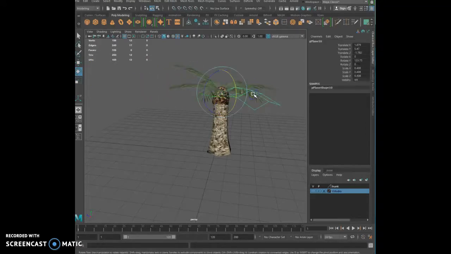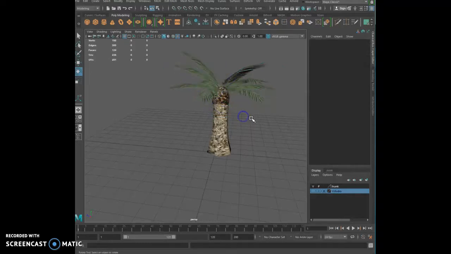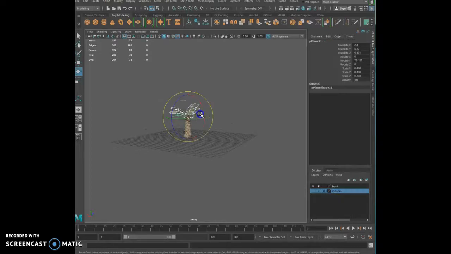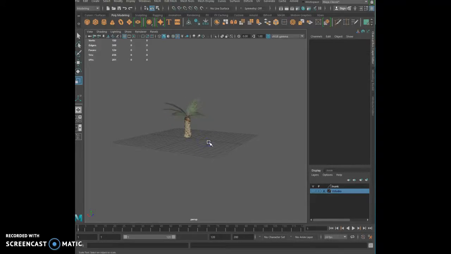Alright, and you can do the same thing right here, shift D, and then move a couple of them, and you start doing that again, and you get your tree slowly but surely. You get your palm tree, they're a little small, so we're gonna scale them out.